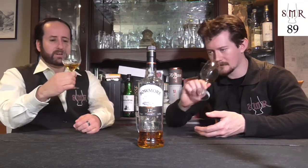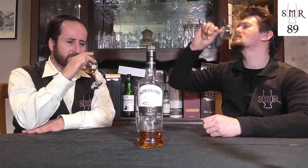Wow. What do you think? Okay. I've just added the tiniest smidge of water in here. Very conservative with the water because of how relatively low strength it is already. Before I apply a score, I want to explore this a bit more, because that's really changed things a bit. It's brought out a character which is making me think of what you said about the underside of a damp log. There's something slightly off about it, sort of like wet hay or something of that nature. I'd call it a little bit of a fungal quality, but in a good way.